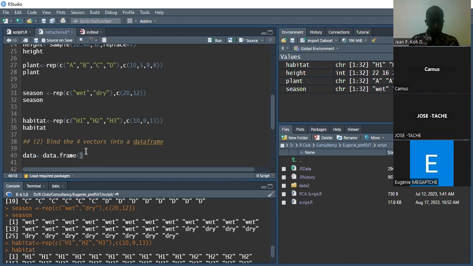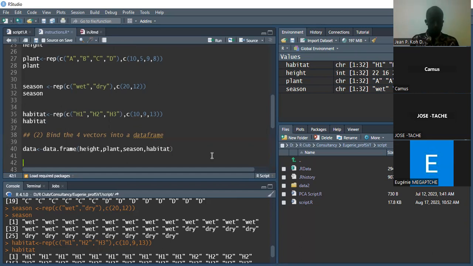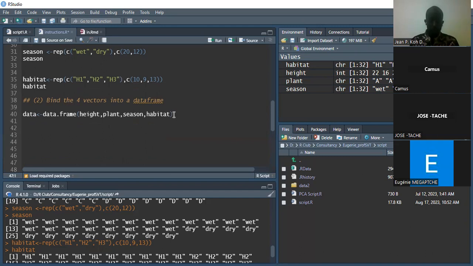Then you write the names of all the vectors that you had: height, plant, after plant you have the season, then lastly you have habitat. Now you can run this line of code, that's line 40, to obtain our data frame. So I'm running it.